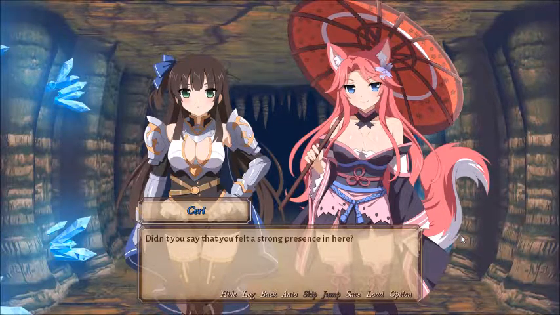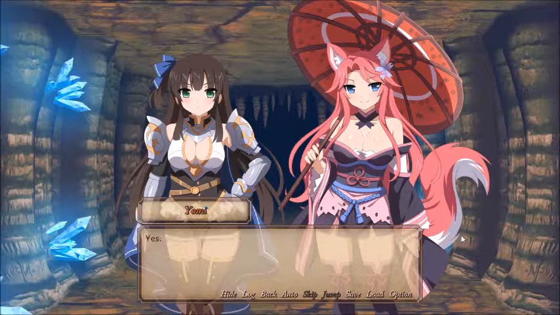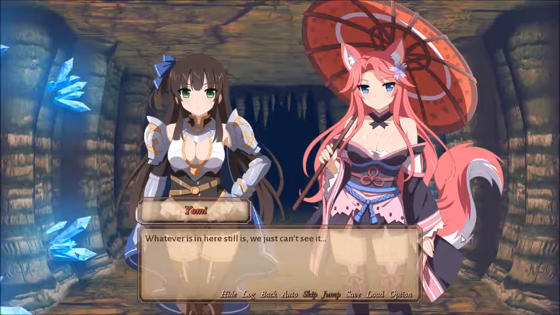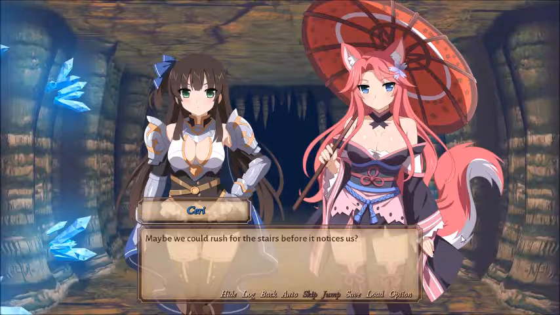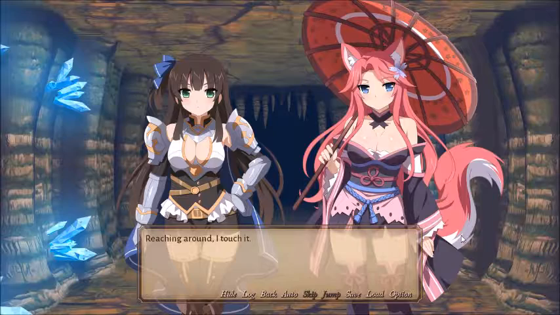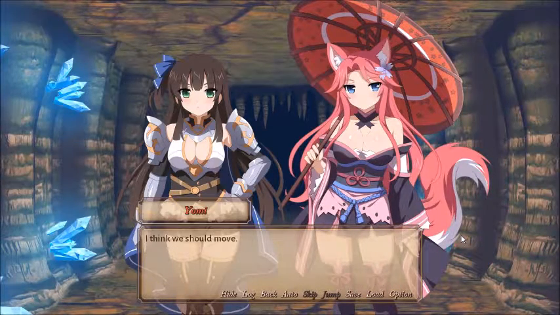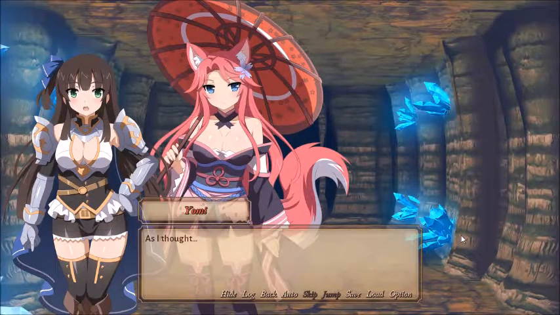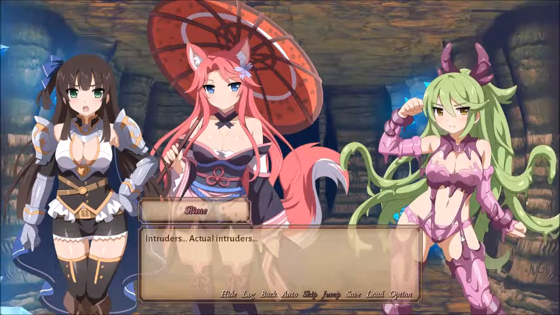Was the room empty? Did you see a strong presence in here? Yes, I did. I can still feel it, in fact. We're probably going to find a baron. Whatever it is, it's still here, we just can't see it. Maybe we could rush for the stairs before it notices us? And then I feel something drip onto my shoulder. I touch it, really sticky. I think we should move. I jump back. I thought it was a slime. I hate slimes. Slime girl! Intruders! Actual intruders!